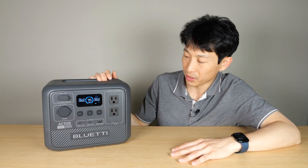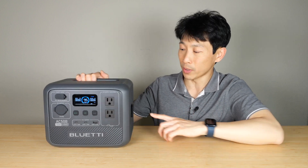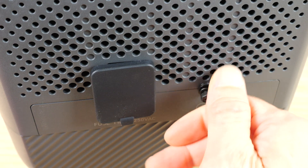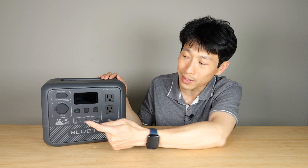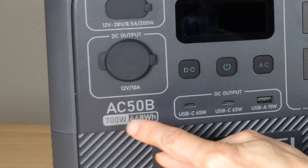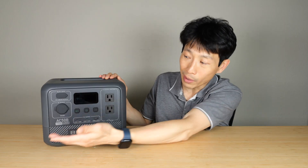This is actually a brand new product. The standout thing is this is one of the first times I've seen a grounding screw on a power station. Typically whatever capacity it is it would discharge at one C — that means the maximum wattage is 448 watts. However this one goes up to 700 watts, around 50% more than typical, which is a little bit more useful. The more wattage you have, the more stuff you can run.